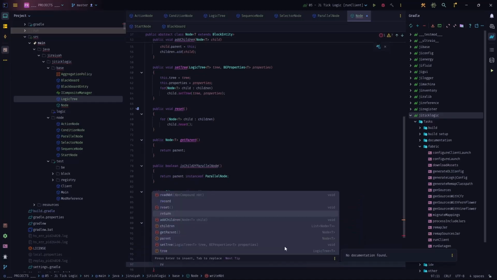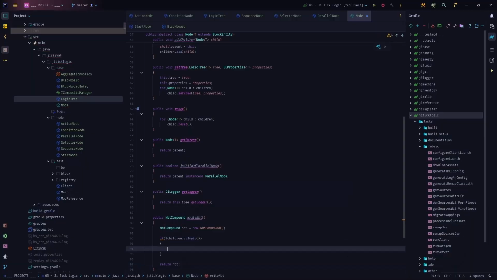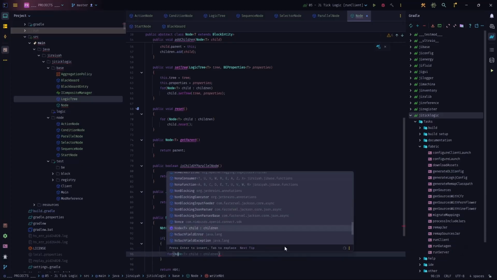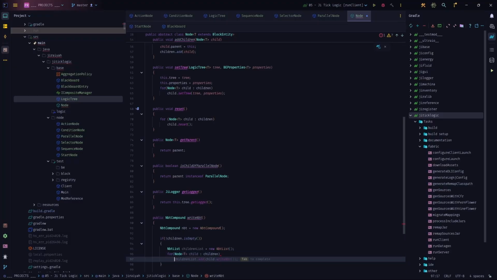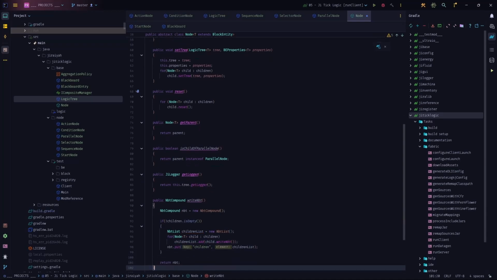At the end, we return the NBT. If we have things inside the children, we say NBT list, children list equals to new NBT list, then we go for node T inside the children. We say children list dot add the child write NBT. At the end, we put it as children. And finally, we return NBT.